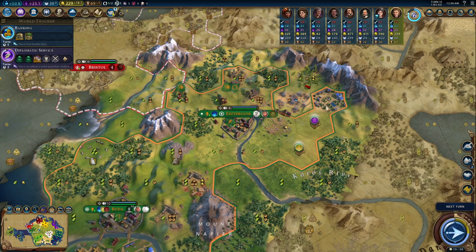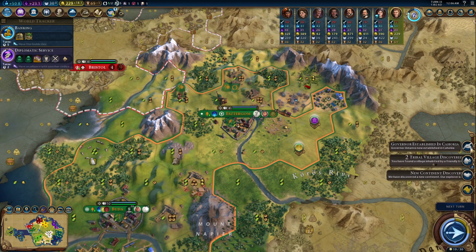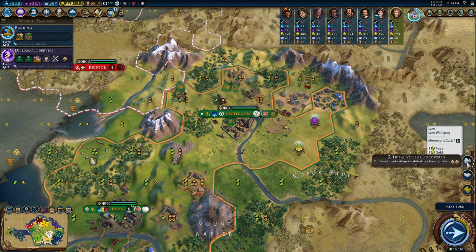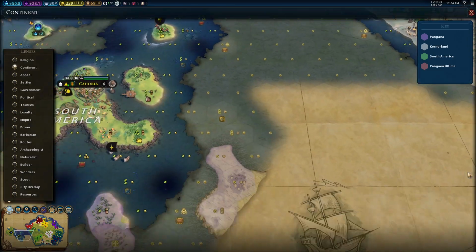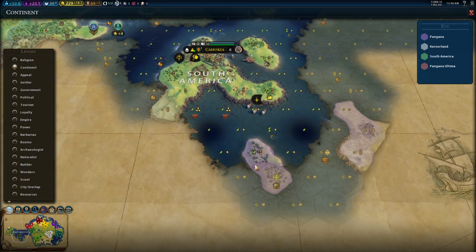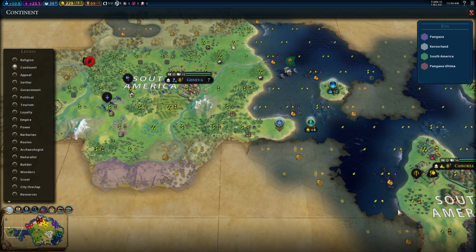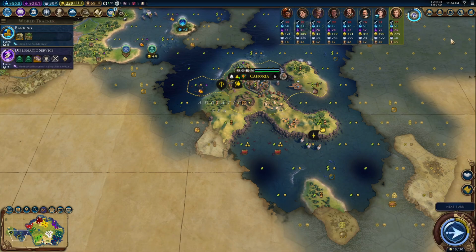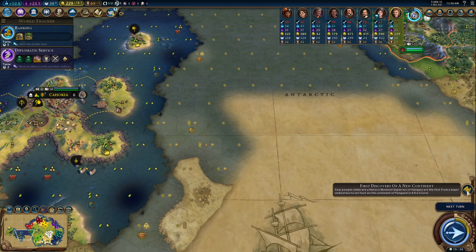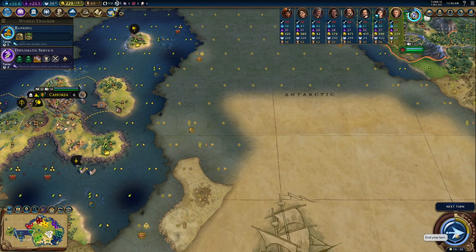After the commercial hub, we'll build a settler. Okay. Tribal villages discovered. New continent. Pangaea. South America. Pangea and South America both discovered. Okay. Got some more era score. All right. Let's go to the next turn.